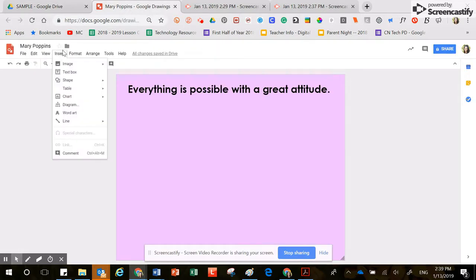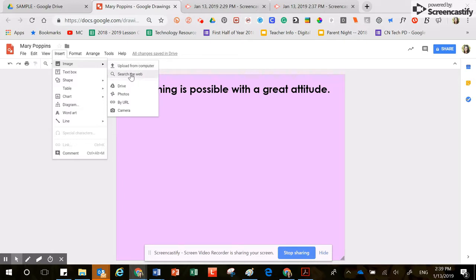I'm going to click on the word insert. When I click image, you have several different strategies to use. You can use the camera on your computer if you want to take a picture of yourself, or maybe you want to take a picture of a math idea. Maybe you drew that out on a piece of paper or a whiteboard, and you want to take a picture of all of your hard work, and then come in here and explain the strategies you used for that math question. Well, that would be an option. If you have a URL or a web address associated with a picture, that would be an option. Google Photos, Google Drive, searching the web, or upload something from your computer.